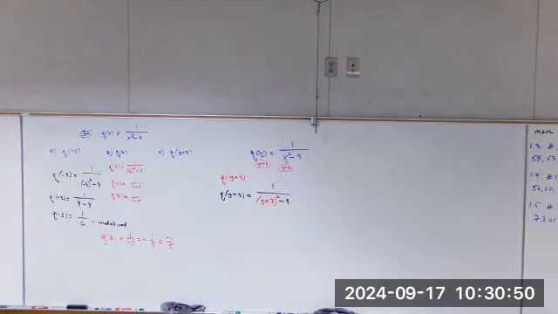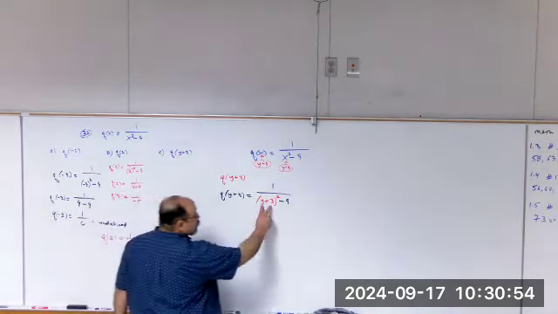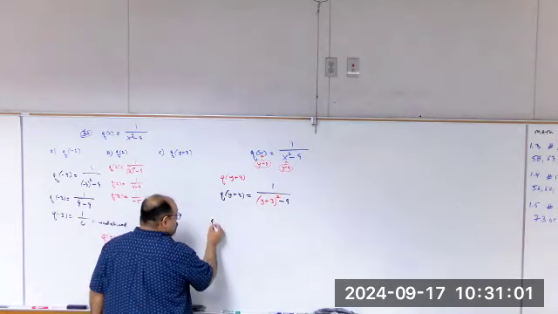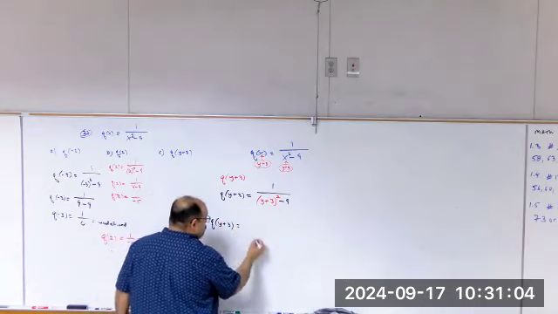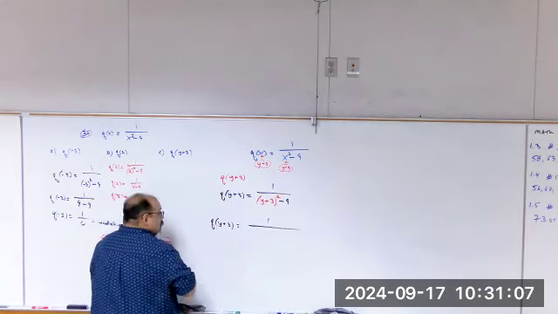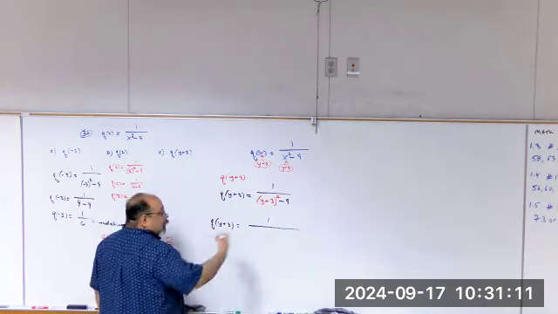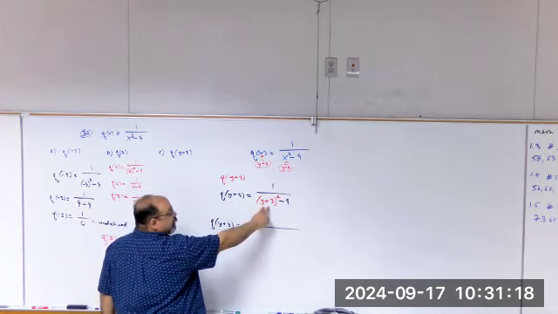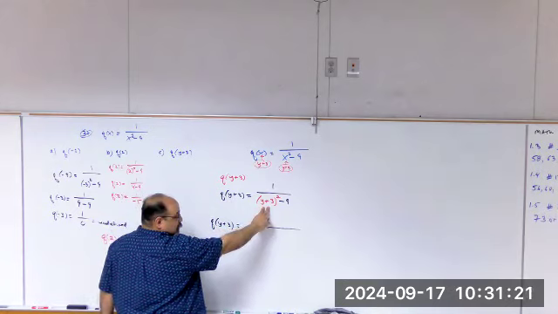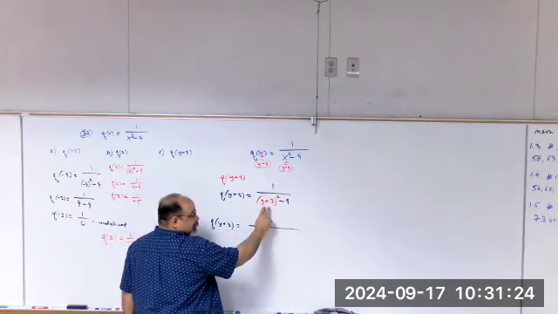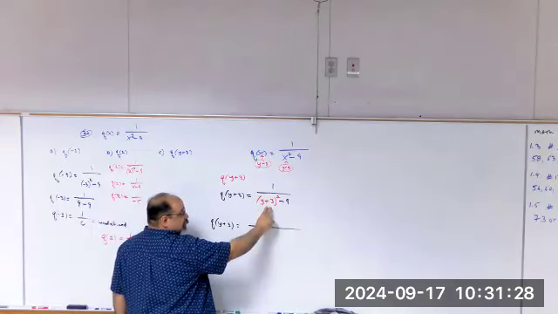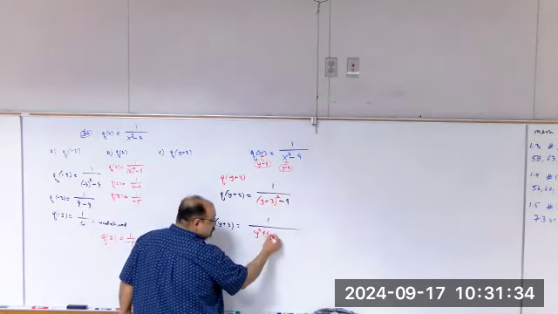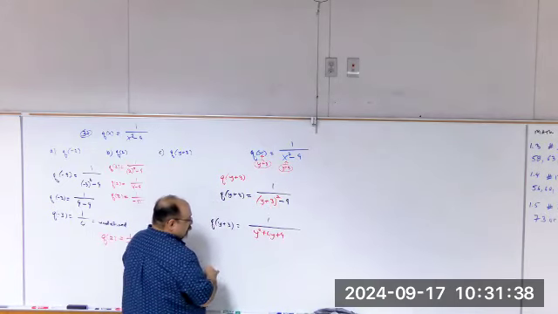Now we've got to simplify. Order of operations, inside the parentheses first, there's nothing we can do. So then we have to do this exponent. So Q of y plus 3 is equal to 1 over. Now, I went through different ways of how to multiply this out last week, and I went over it again in detail in the reference point. I will show you again if you ask, but we're closing in on not so many more times unless you need to see it during office hours. y plus 3 squared is y squared plus 6y plus 9. And then you have a minus 9.